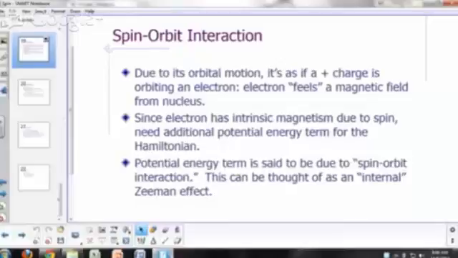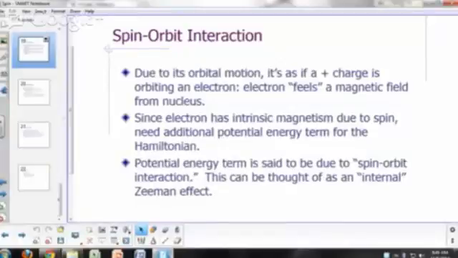Since there is no classical analog for spin angular momentum, we're just going to assume that the operators for the spin angular momentum properties behave the same way as the orbital angular momentum in terms of the way they commute. In other words, we postulated that we can only know the magnitude of the spin angular momentum and one of the components, just like we can only get the magnitude of the orbital angular momentum and one of its components, and we choose the z component as the one we want to know.